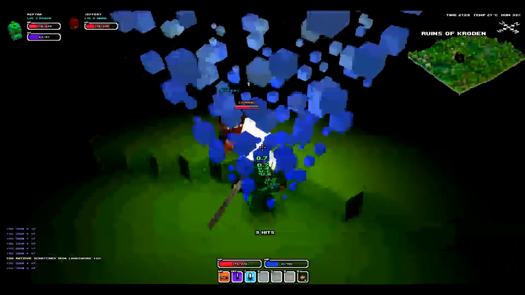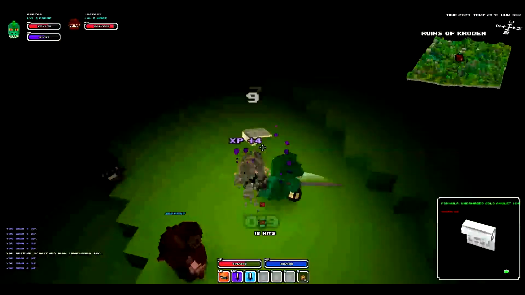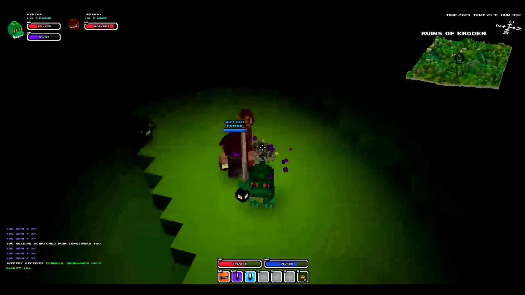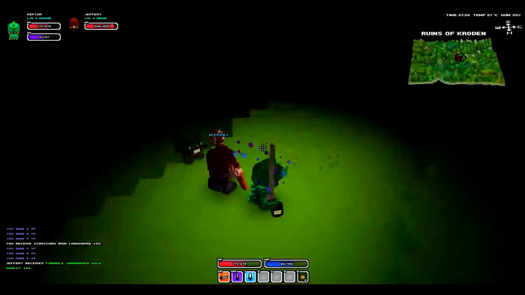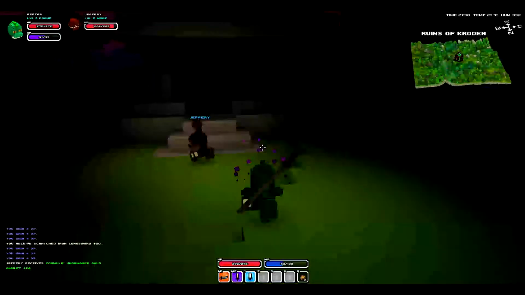Alright, let's not miss. There we go. That's what I wanted. That's beat the shit out of him. There we go. Oh, that is for me. An undamaged gold amulet. So, formula for an undamaged gold amulet. Whatever. Hey, it's a cat. It's a crafting formula. You get crafting formulas in this game.